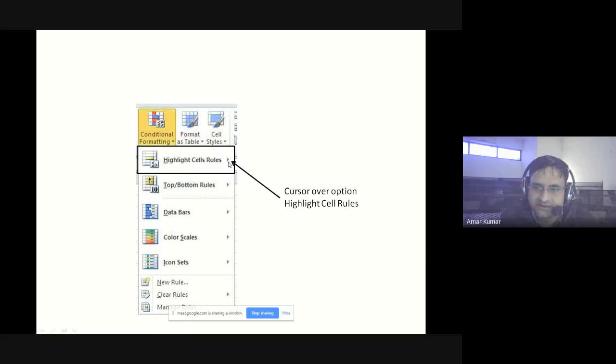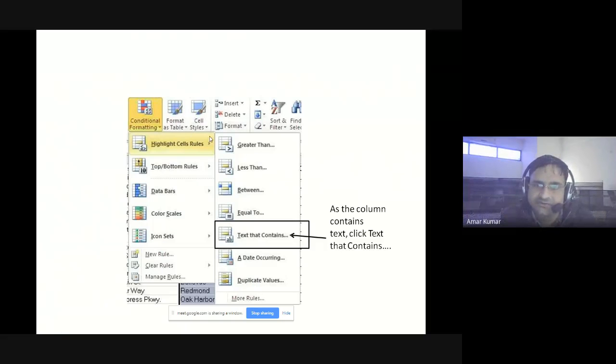Click the cursor over there. The highlight cell rules option will be there. Click on that. After that, you will have different options visible, that is greater than, less than, between, equal to, text that contains, a date occurring, duplicate values.